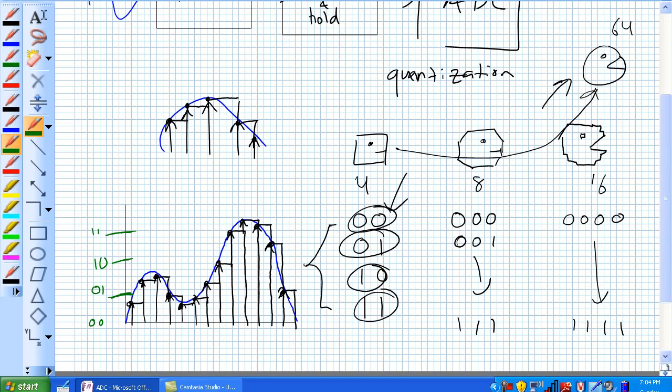So at this point right here, our first sample, it's not above a 0, 1. So our digital representation is a 0. These guys right here are both above our 0, 1 value, but they're not quite 1, 0. Same thing with this guy. This guy's a 0 because he hasn't quite made it. This guy, let's just go ahead and make him a 1. Let's make that guy a 1.